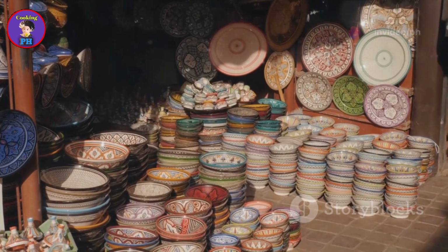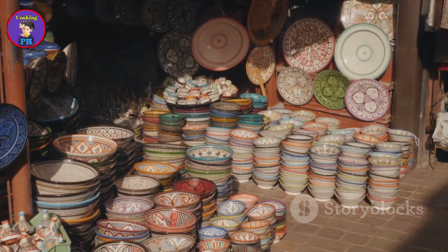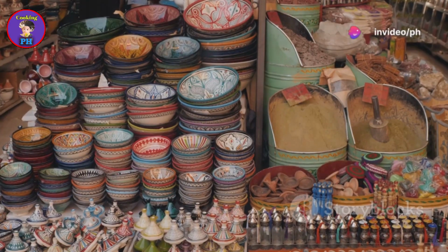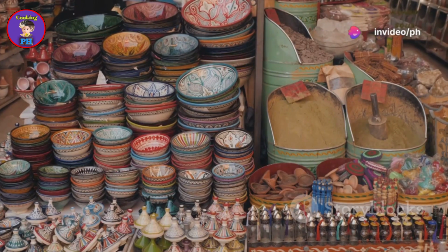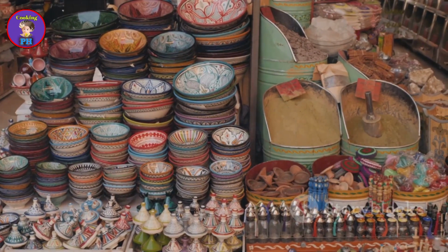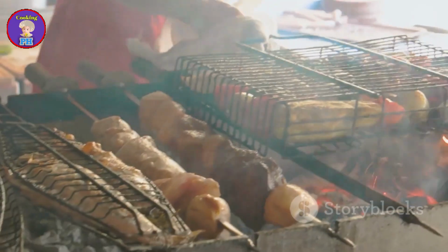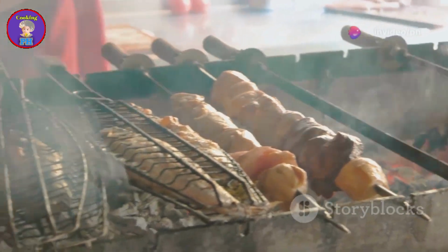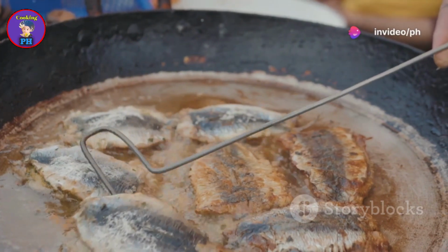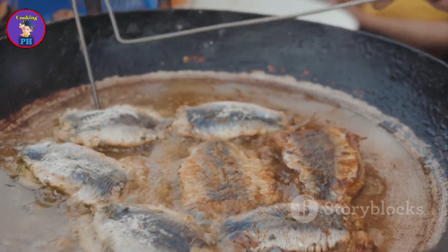Then there's the harira soup we tasted in Fes, a heartwarming concoction of lentils, chickpeas, and a medley of spices. Accompanied by the sweet sesame-laden chabakia, it's a pairing that creates a harmony between savory and sweet, a dance of flavors that leaves you wanting more. And who could forget the unforgettable fish sandwich we found in Tangier, freshly caught from the Atlantic, grilled to perfection and served on a crusty roll. The freshness, the smoky char, the tangy sauce, it's a symphony of flavors that sings of the sea.